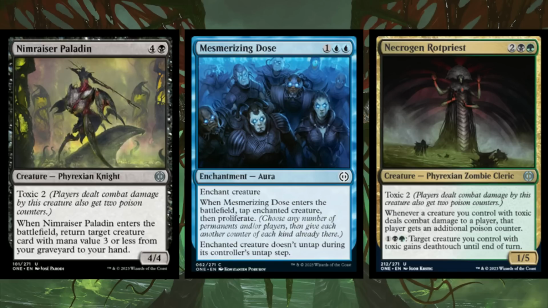I think you probably do play this in limited most of the time, but you only play like the 1 copy. It's a lot like Gravedigger. You're only going to play 1, maybe 2 copies, but 5 mana is an awful lot. Well, you get a decent body out of it, so you could convince me to play this card in limited, nowhere else. But let's move on to Mesmerizing Dose.